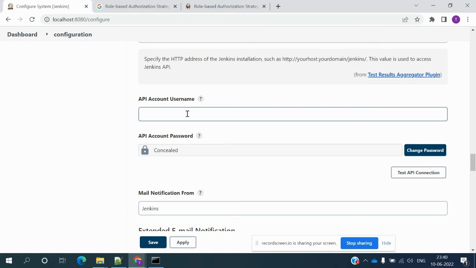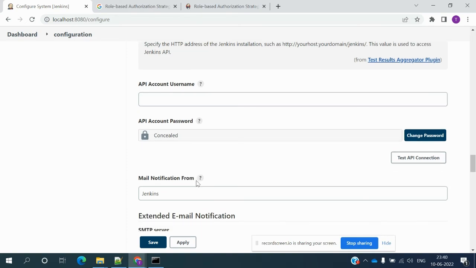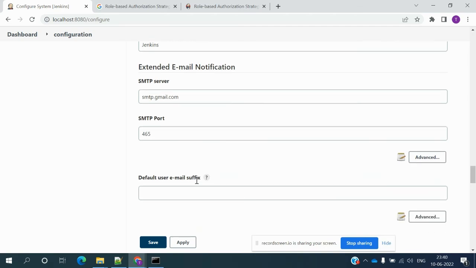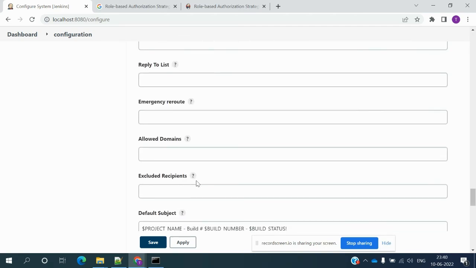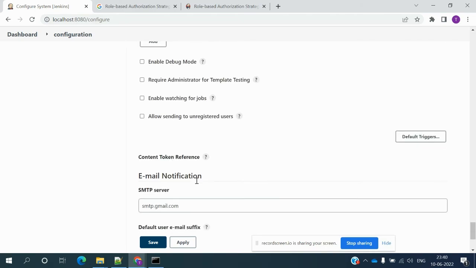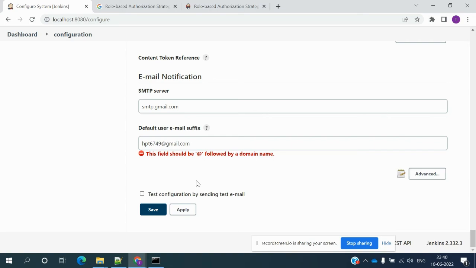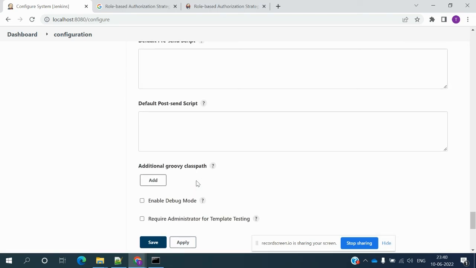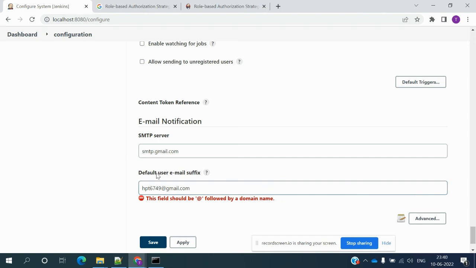Here we can create account user password, and for mail notification we can provide SMTP, whichever SMTP we like, and the remaining things are not much important. But whenever you are using this for your application, at that moment we can understand all these things. And email notifications we can also specify: which SMTP server, and we can provide a default user prefix, and based upon that you can provide some advanced settings, and all these things I'll explain in a later video, how we can trigger our email notification and so on.